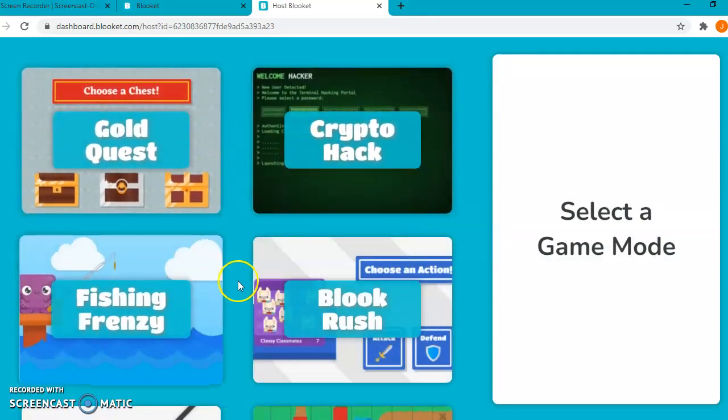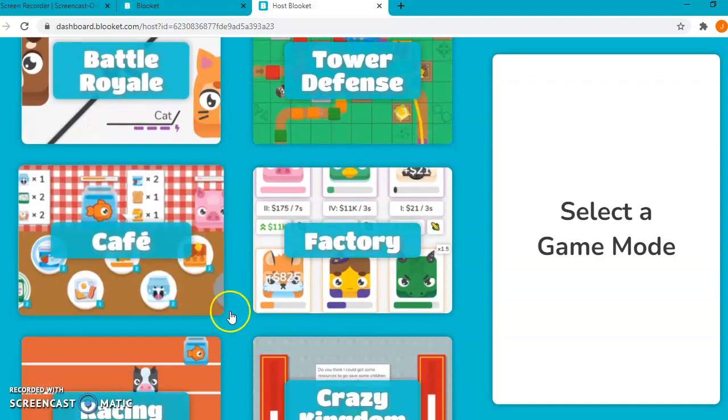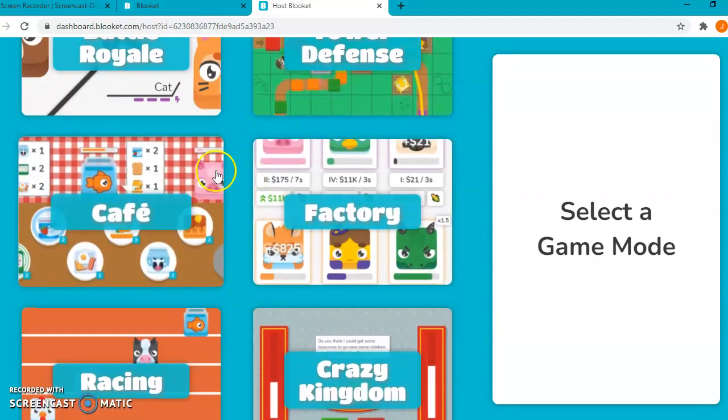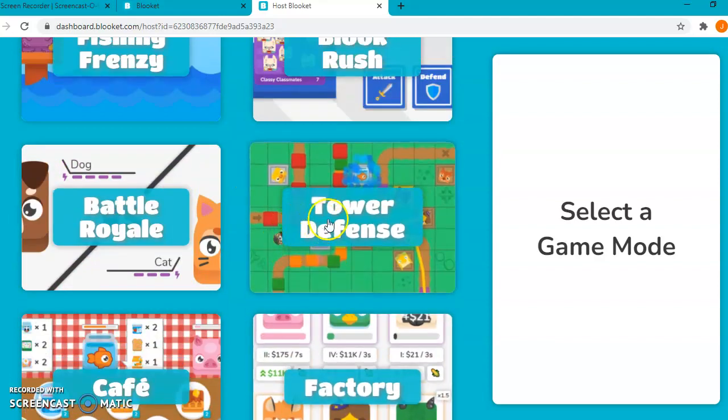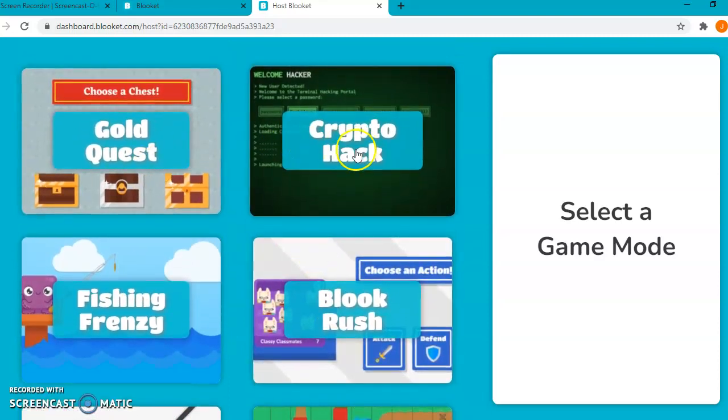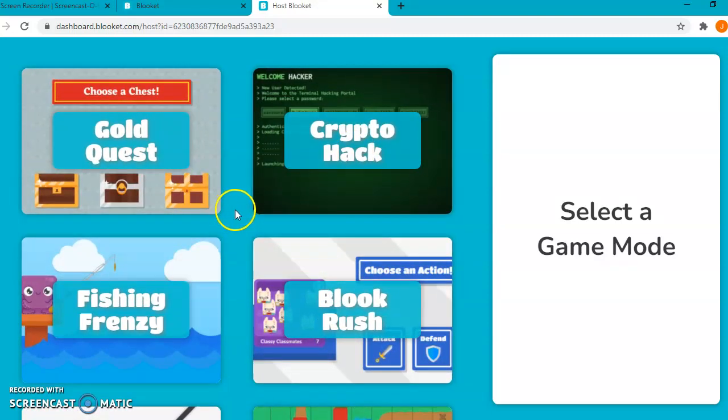So then here are a bunch of different types of games that are associated with Blooket. There's racing, there's different ones to simulate different video games, like tower defense is kind of like you have to acquire things to build up a castle. There's team ones. So really, I think the best way to do this is to try them out and see which ones your kids like the best, and then have them vote when you have tried them all out on what they want to play for that day.